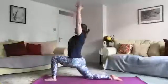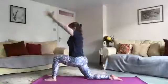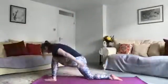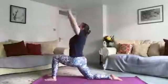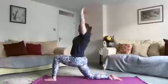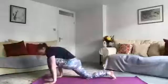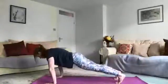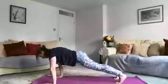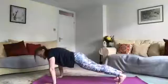Think about this space you're creating for the lungs and the ribs. And exhale, fold over the leg. Inhale, lifting up. And then as you exhale, place the hands either side of that front foot. Tuck the back toes under and step into your high plank. You can release the knees down here straight away or stay for a couple of breaths in high plank. Still conscious of the breath and those bandhas, so drawing up through pelvic floor and your lower abdominal muscles here.